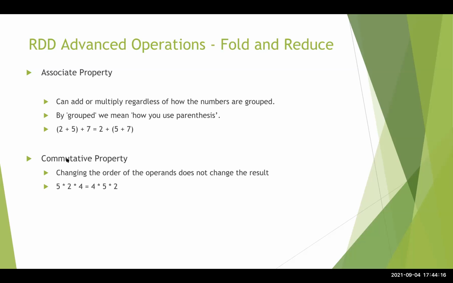Commutative, the name itself says commute. Commute means moving, like you're commuting from one place to another place. So moving means changing the order. So if a function follows the commutative property, for example in multiplication, if you change the sequence of the numbers, you'll get the same result. 5 times 4 is the same as 4 times 5. So if any function follows this, changing the sequence of the operands, and the result is the same, that means that function is satisfying the commutative property.